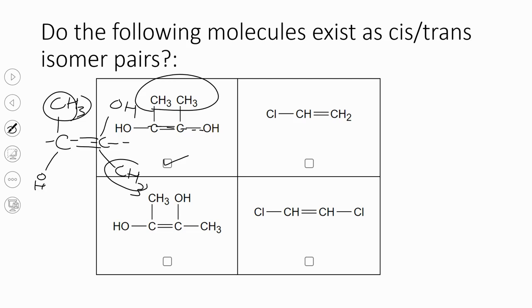Okay, so then let's go over to this one. This one's a little bit hard to see, so I'm going to draw this twice. I'm going to draw it like this. So that's a Cl. Double bond C, H, H. That's a Cl. So if I flip this one, that's the only one with two groups.